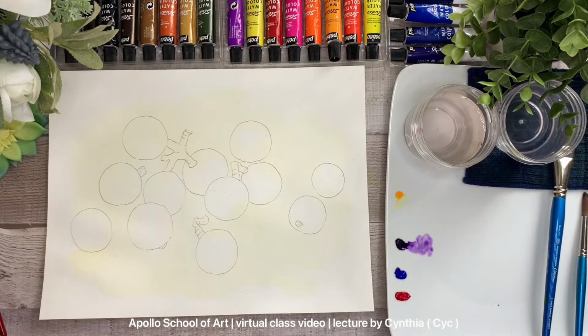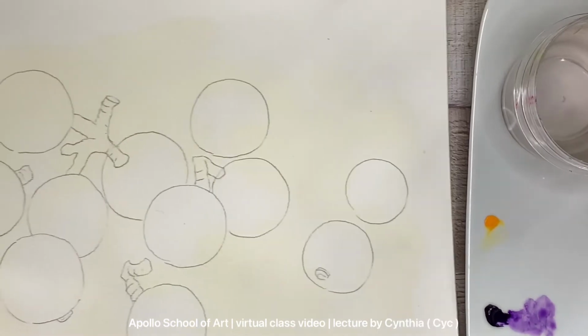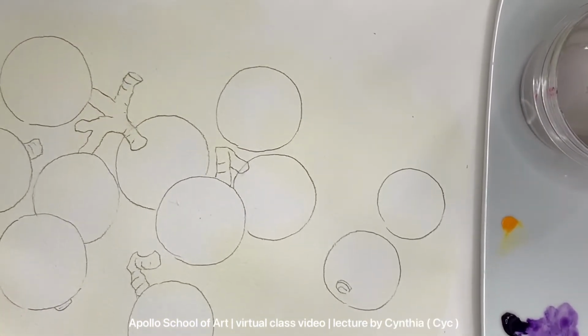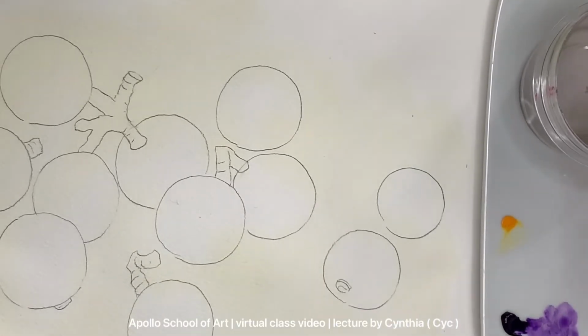All right, so we're gonna do it step by step, all right? Let's do the first one. My paper is dry. All right, the grapes have the reflection because the skin is very, very smooth, so it will have a white reflection. So let's start with the red one.